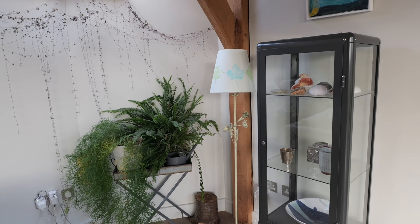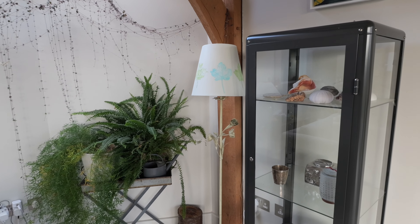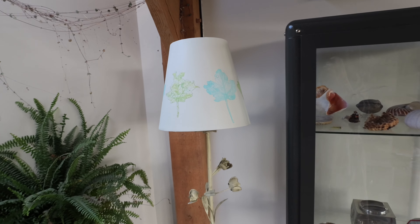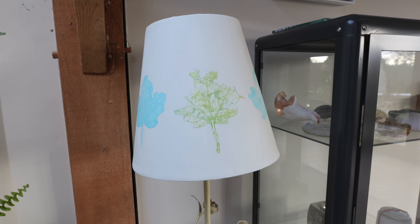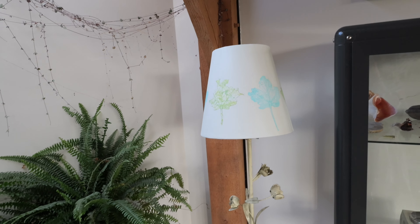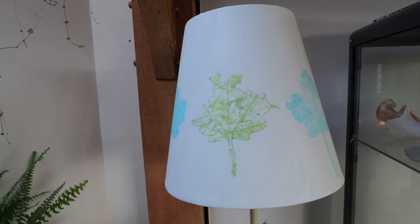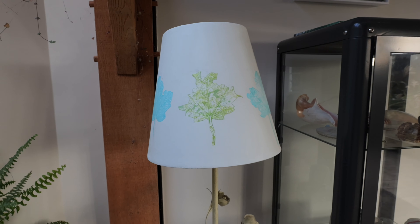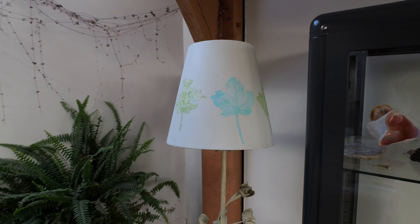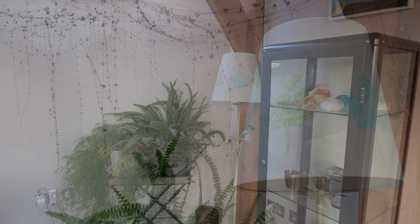I hadn't planned for this but I actually think it goes really well with this lamp base, which had just a small very plain shade on it — it's got flowers and a couple of leaves on it. I've put it in our house plant corner next to my cabinet of curiosities and I'm really pleased with how it looks there; it even ties in with the colours in the painting above the cabinet. I hope you enjoyed watching me upcycle this lamp — I'd definitely recommend it, just with that one tip: put a bulb inside when you're painting it, as that will really help you get a nice even finish.